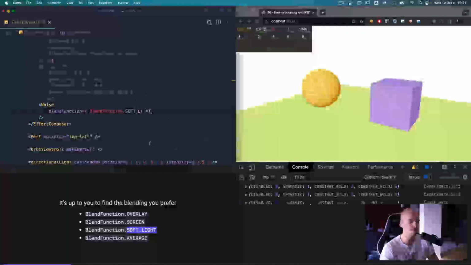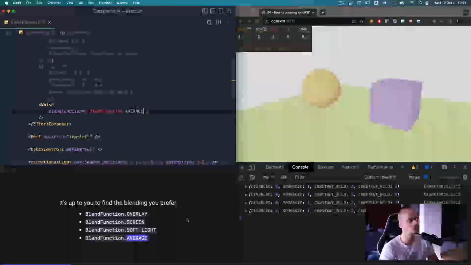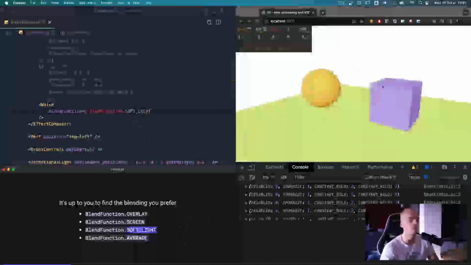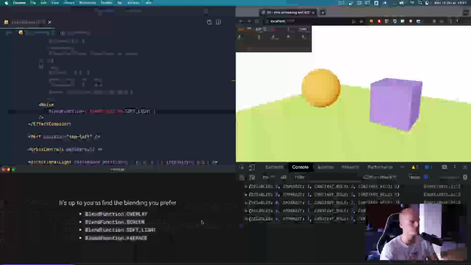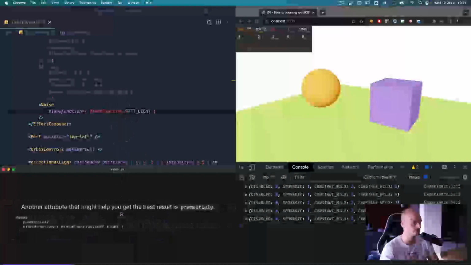There is the soft light that we just used, and there is the average that looks fine too. Yeah, check that. It's a bit too gray actually, but if you don't have a tone mapping, maybe it's better. Anyway, I will get back to the soft light because I know this one looks good with that scene. And as always, to test those, maybe you should just add leva and the blending function to leva, which should be quite easy.